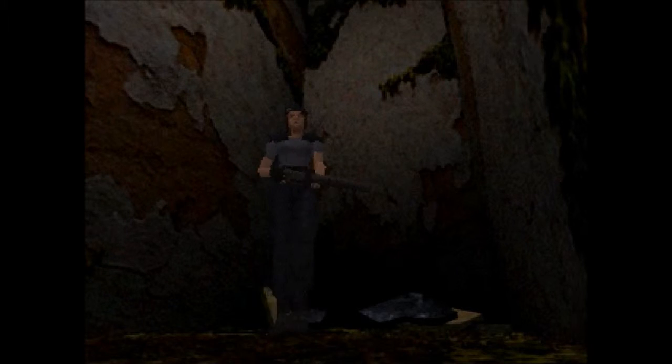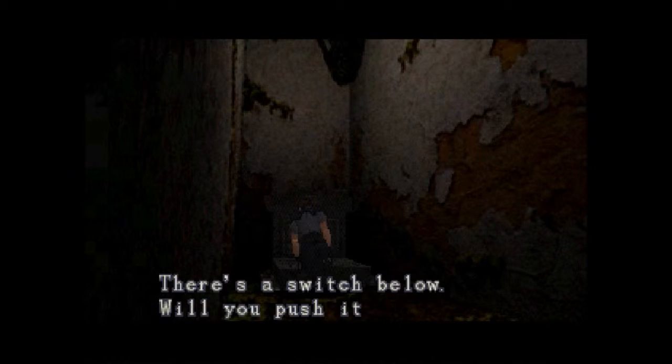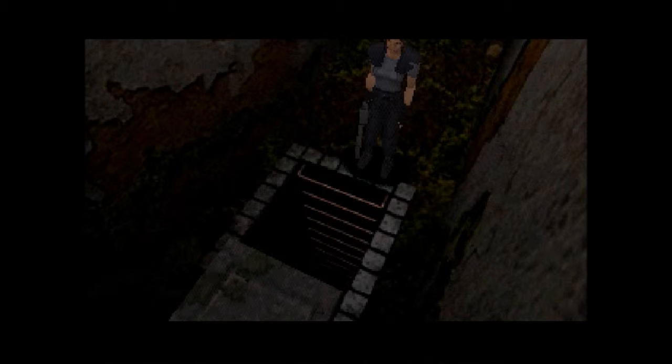Barry! Now, if we actually do want to have the best ending in this game, we do need to wait for Barry. So we have to actually wait for him to come back. But before we do, I'm just going to activate this. There's a switch below. Will you push it? Yes, we will. So that's going to activate that. But if we go down there, Barry's just going to wonder where we've gone and run off. So we're going to wait for him to come back.